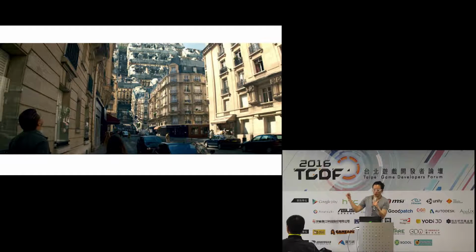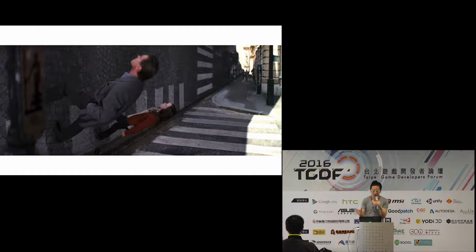All right, so the initial idea for the game is from this movie, Inception. You might remember the scene where they fold Paris in half and they start walking up the wall. So I was thinking, okay, if Leonardo DiCaprio were to drop his wallet, which direction would it fall in, right? Does it fall in the direction of the new gravity he's on, the blue arrow, or does it fall in the direction of the old gravity?